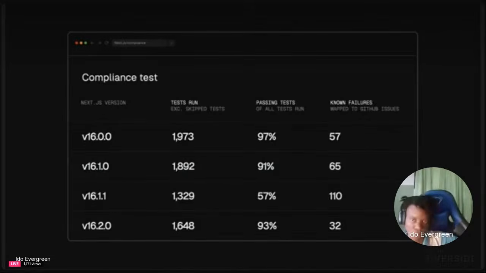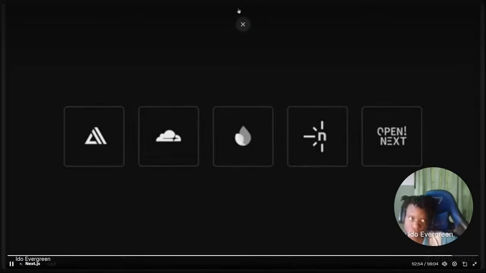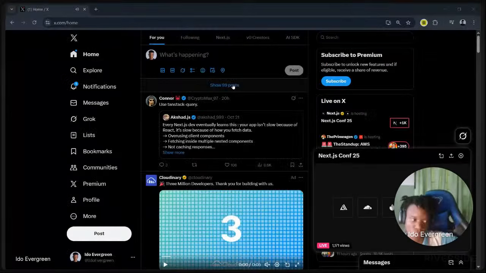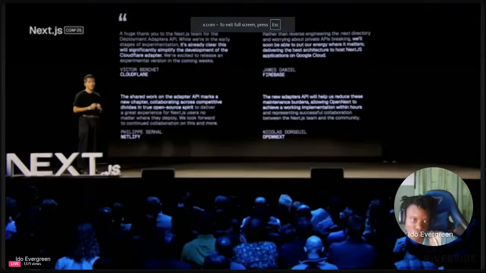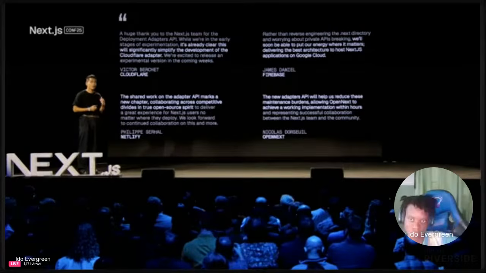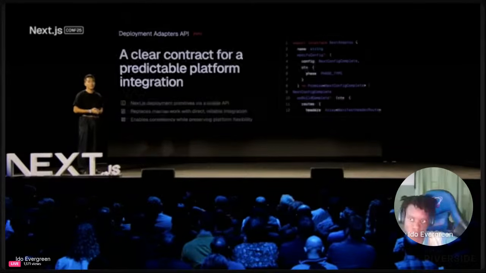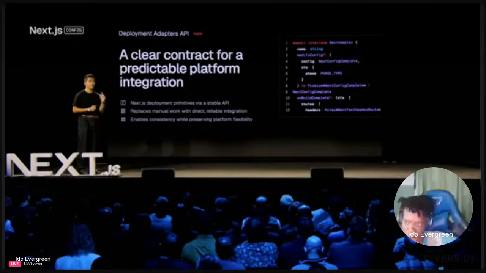We didn't do this alone. Earlier this year, we created a working group with contributors from AWS, Cloudflare, Firebase, Netlify, and OpenNext. We gathered the pain points they had when hosting Next.js, and from there we crafted an RFC and refined the design together. And so what I've announced today is a result of that collaboration. With Next.js 16, deployment adapters shipped in alpha. And we want your feedback as we migrate the ecosystem gradually.